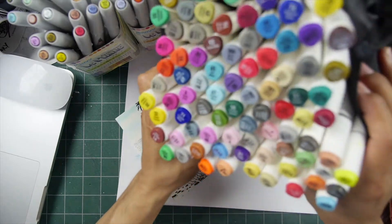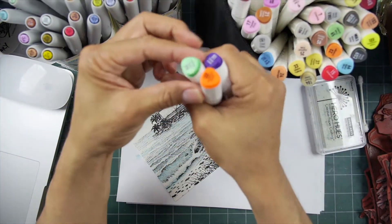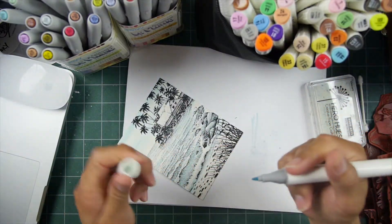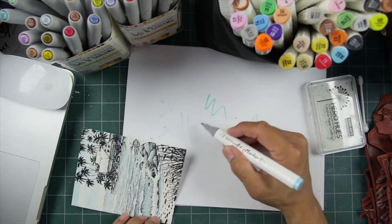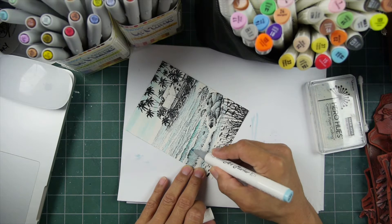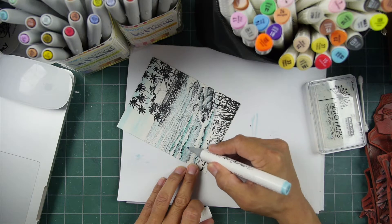I got this one to supplement the other two packs. I often don't use too much of the darker, super bright colors — I usually go for the lighter tones. This is the Shuttle Art one. See how that's a little bit of a darker blue than the previous one? You just come into these darker areas and the shadows, and you see how that starts to model the forms a little bit more.